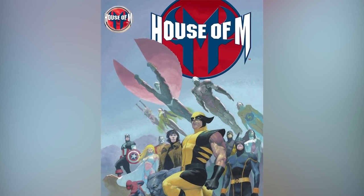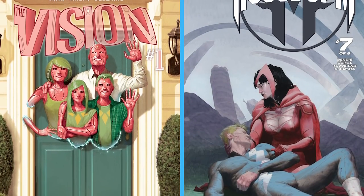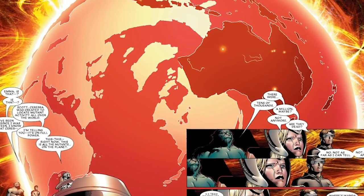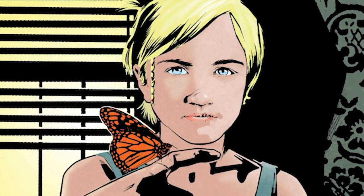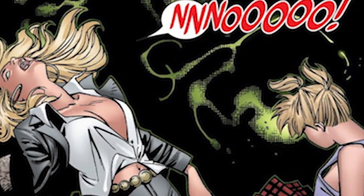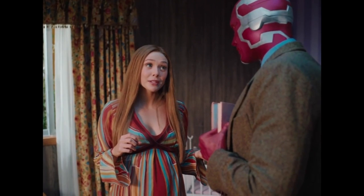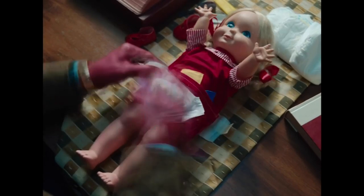One of the comic book series fans have been comparing most to WandaVision is 2005's miniseries House of M. Paul Bettany has said WandaVision was pitched to him specifically as a mashup of the Vision comic and House of M. In the latter series, Wanda uses her reality-warping powers to completely remake the world. With a few noteworthy exceptions, most of the people in this new reality have no idea the world's been remade — but one of the few exceptions is Layla Miller, who comes to be known as Butterfly. Layla is a mutant before House of M, and somehow Wanda's reality-warping gives her the ability to awaken people into the knowledge that they're living in a world gone wrong. Nor do we think this is the last time Layla is referenced in Episode 3 — when they're talking about what to name their newborn, and Vision practices changing a diaper using a girl doll with blonde hair, just like Layla.